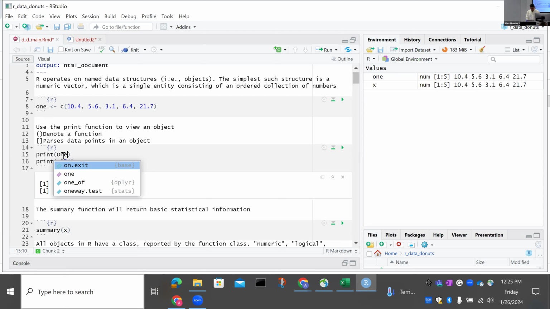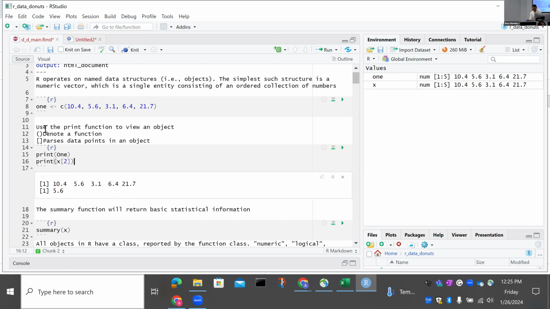Also notice, if I want to print a variable and I make a mistake where I have a capital O where I didn't name it with a capital, I'm going to get an error because capitalization matters with those names. So keep that in mind, pay attention to the capitalization.